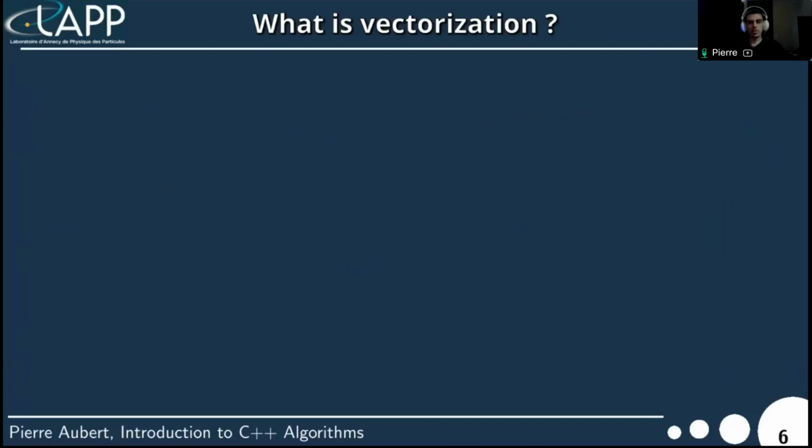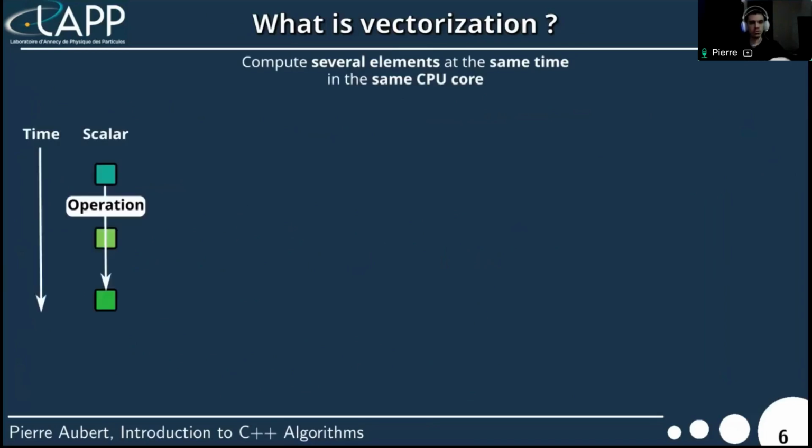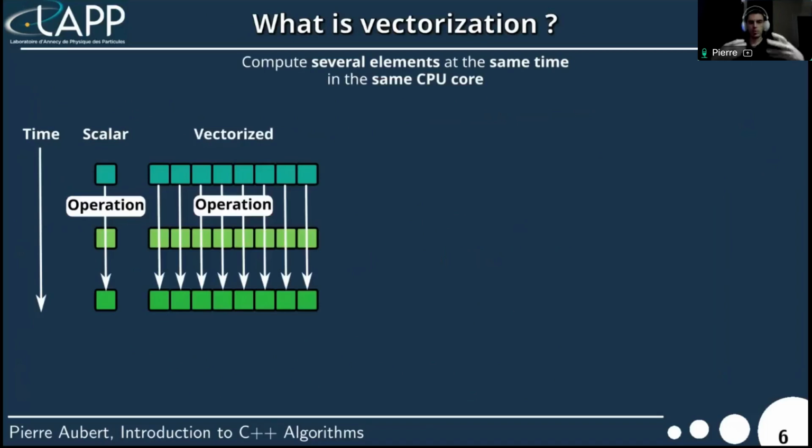So vectorization, basically, the point is to compute several elements at the same time on the same CPU core. If I want to do a scalar computation, I get my two operands, I do my operation with my operands and get a result. It takes time, and I get one result. If I do the same on a bunch of elements, here a vector of 8 elements, I can do the same at the same time. So a bunch of 8 with another bunch of 8, I do the same operation for the 8 elements each time, and then I get 8 results, and it's really efficient. So we get a natural speed up by doing that. We have to be efficient, of course, but it's quite okay.